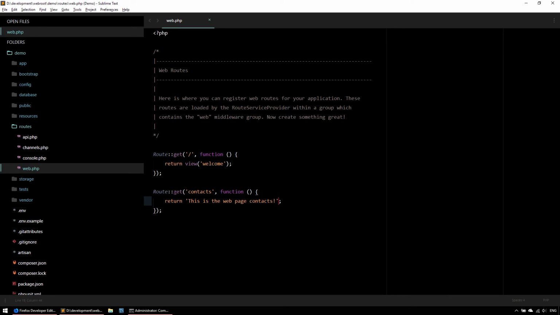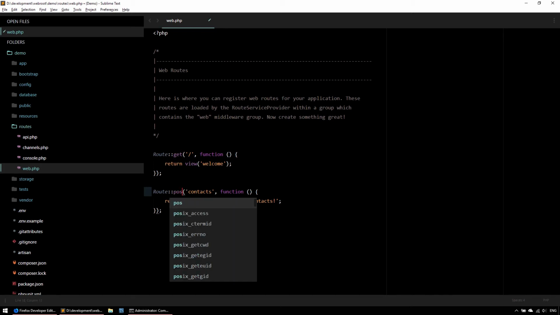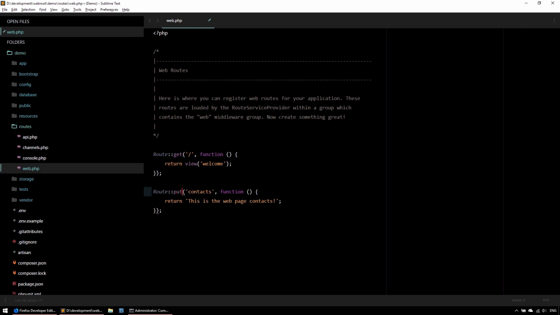So we are seeing an example here with this HTTP get, but of course Laravel allows you to use post or delete or put or patch. I mean, all of them do work here depending on the action that you are actually executing on your website. For example, if you are using a form and your user submits a form and you want to capture that on your route, then you use a route post.